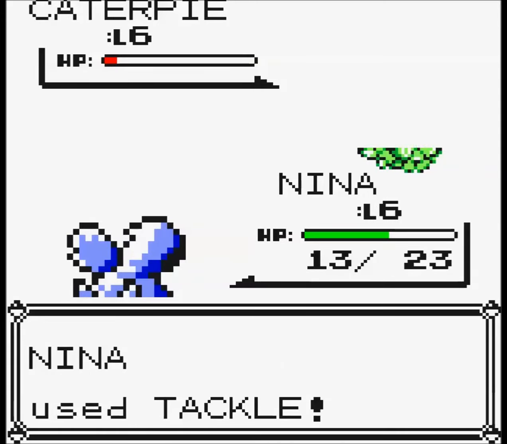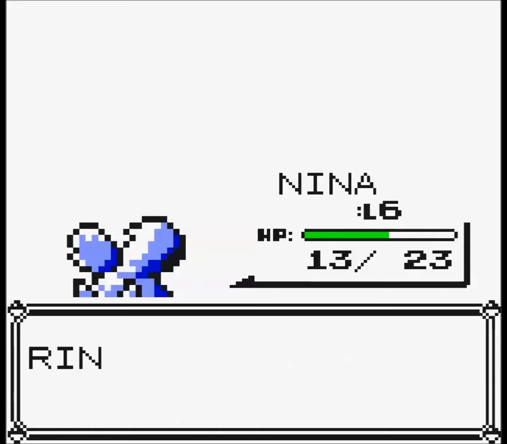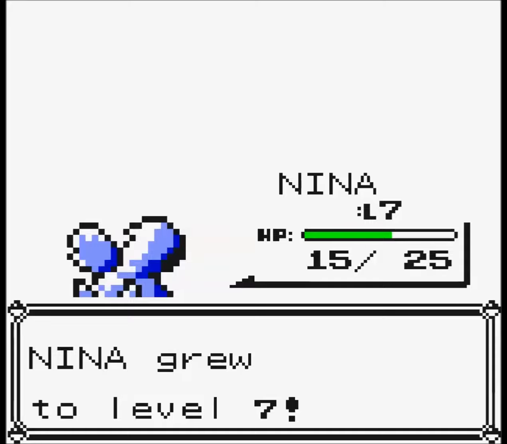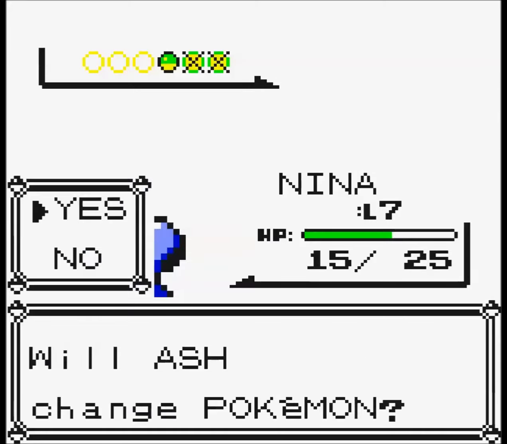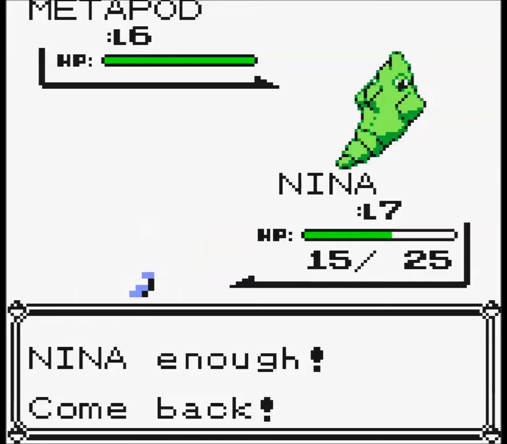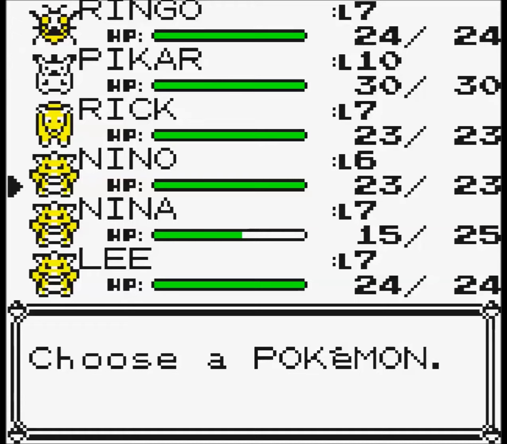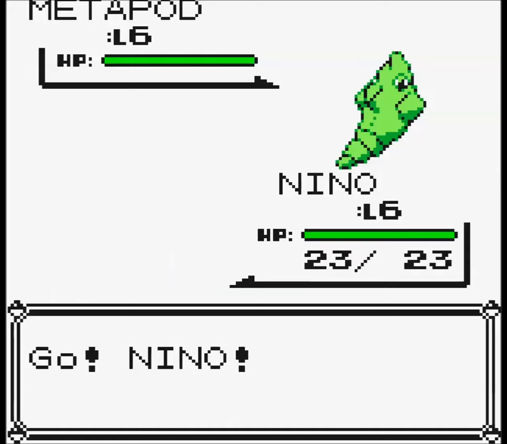Here you go! Nina was victorious, and she's still in the green in terms of hit points. And she's up to level 7 too! Another Metapod. What's great about these Metapod when the Pokémon trainer uses them is that they give out a lot more experience. Who should go? It should be Nino. He's starting to fall behind in terms of experience.